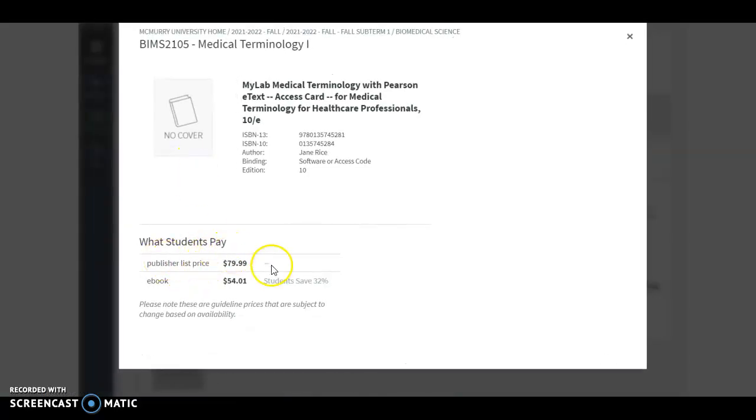Okay, here we go. So you don't need to pay the $80, do the $80 one. You just need the ebook. Oh gosh, don't tell anyone that I told you this, but I think you can find it cheaper other places. So if you click on it, it will give you the ISBN. I put that in the syllabus as well.